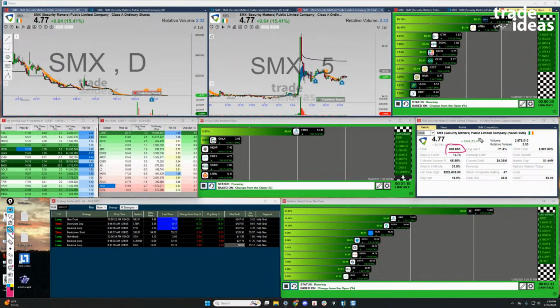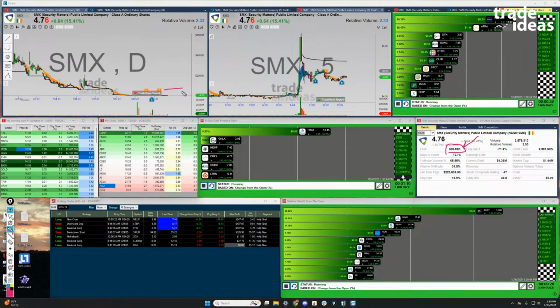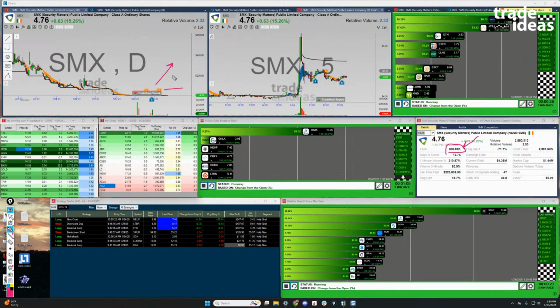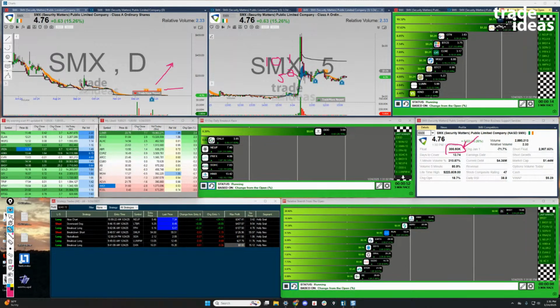And the reason why that happens is because the stock was under whatever the NASDAQ listing price is. I forget what it's got to be for the NASDAQ. So they had to do a reverse split to bring the price of the stock up. So it means that, let's say I held 10 shares of this and they did a 2-for-1 reverse split. Well, if I held 10 shares and it was worth $1, now I hold 5 shares that are worth $2 on that reverse split. That's how that works.